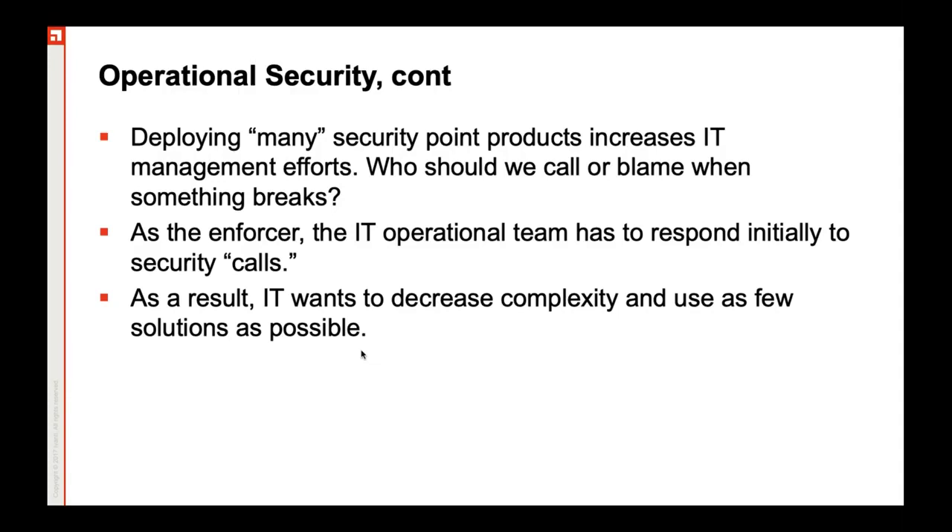With more surface area to cover, more mission critical assets to protect, and more sophisticated threats to cover, security issues are kind of increasingly complex. We know that applications are kind of agile in nature — they almost change on a daily basis. So we need to have a solution which can address this whole agility and kind of transformation that the IT infrastructure is going through.